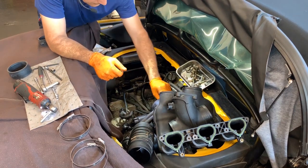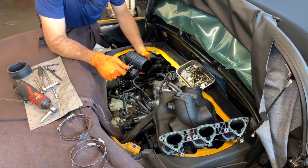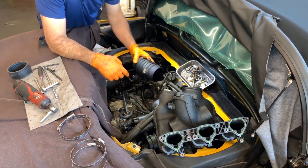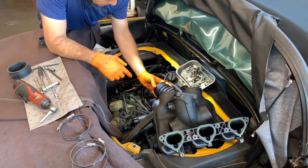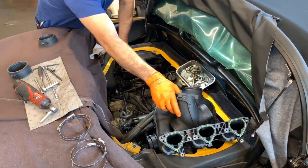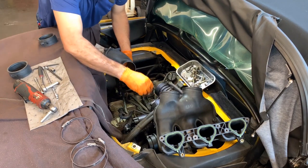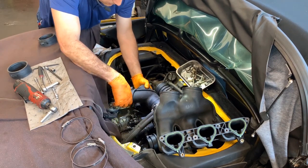All right, so again, those are tight. We can start putting these ones on. And now let me remember the position, because I know this one goes on the back. And obviously, the hose goes connected in there. I need to put the clamps, I know that. I'm just setting it up in place. Or we can put the clamp if we want to, it doesn't matter. I am going to be removing it back. So this hose is in my way.